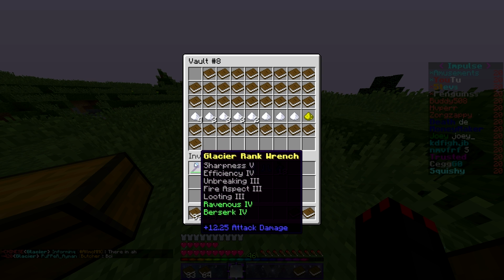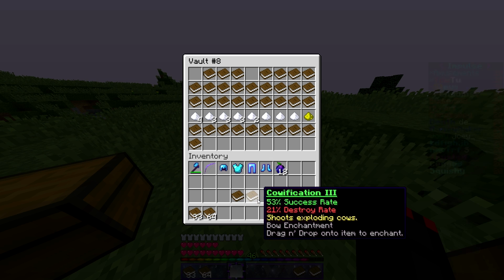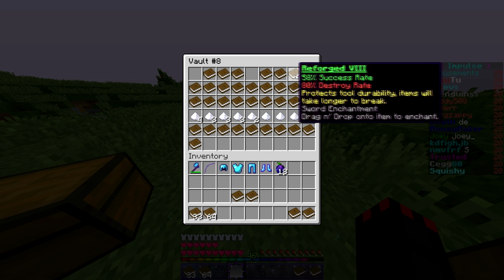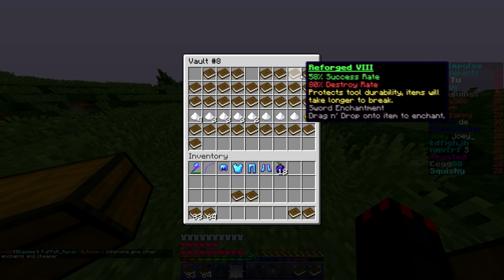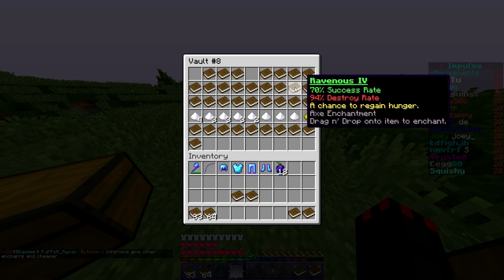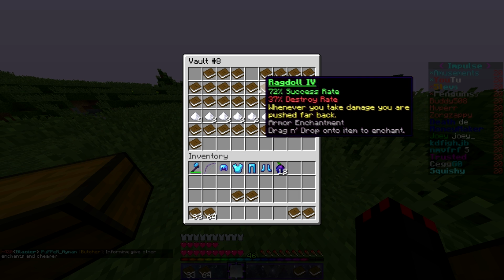We do not actually have a sword. I forgot to tell you guys, we don't have a sword because we couldn't actually find a glacier sword, and yeah, that's basically why. That's my excuse. Yeah, it's the worst excuse ever, but you know, you guys have to take it. But let's see. Explosive 5, ravenous we already have, right? Ravenous we already have. Ragdoll.